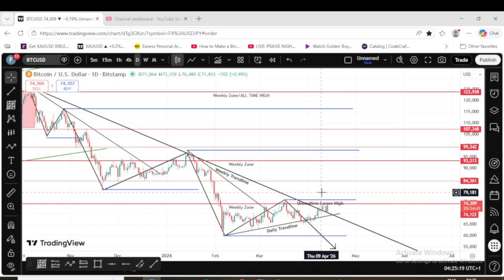So now we've identified our trend origin, as well as our market structure, that is our swing highs and our swing lows, our lower highs and our lower lows, because it's a downtrend. The next thing for us to do is to take a trade off of this market structure.